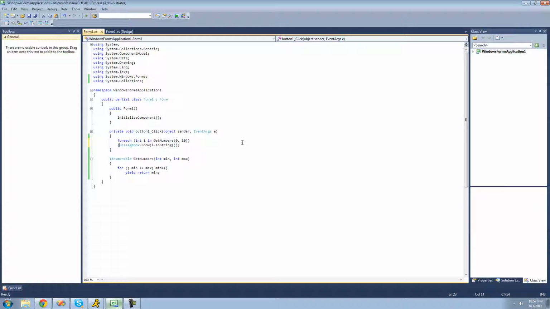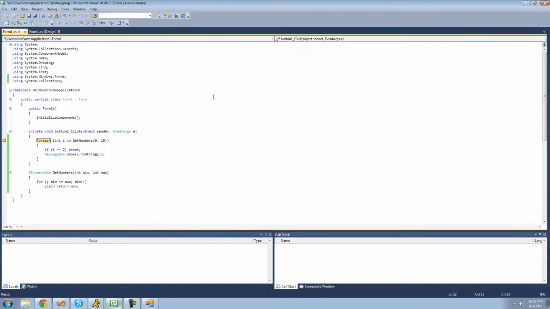So that means even if we had an if statement here saying if i is equal to 5, then we just want it to break out of this. Actually, I'll make it lower so we can step through here and watch it. So if i equals 2, then it will just break out of here, and it won't even finish going through this for loop down here either. So let's just go ahead and put a breakpoint there and watch it work.